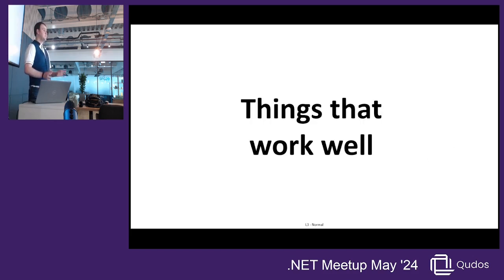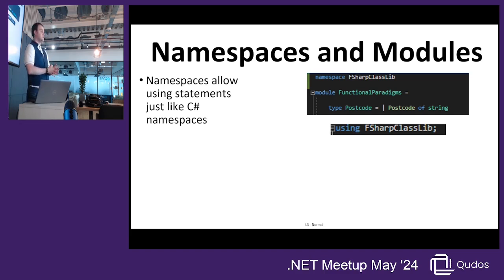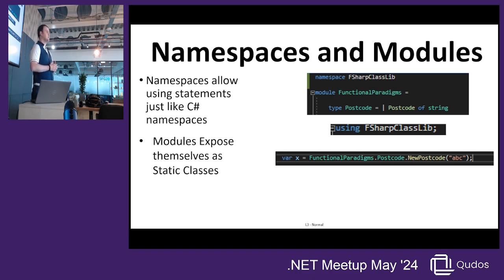Okay, so first things first, we'll start off where things are going to go well, where things are going to just work like you wouldn't even know that you're using anything F# in your C# project. So the first one is namespaces and modules. Namespaces in F# work exactly like you'd expect them inside of C#. And so you just import it with the standard using statement and everything works smoothly. Modules are the way that F# actually tries to break up its code. And so, while you can put namespaces in to try and make this crisscross easier, what you'll find is that the modules part of it basically just ends up exposing itself as a static class to C# and Visual Basic, right?